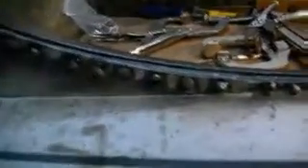I've just finished welding the rocker onto the inner sill. This is the result before grinding off the heads of the welds. Some of them, like the first couple over here, came out really nice. It's very hard to get consistency all the way across it, but it took me quite a while to weld this — at least an hour and a half. Take your time and make sure that you cool it between weld spots.